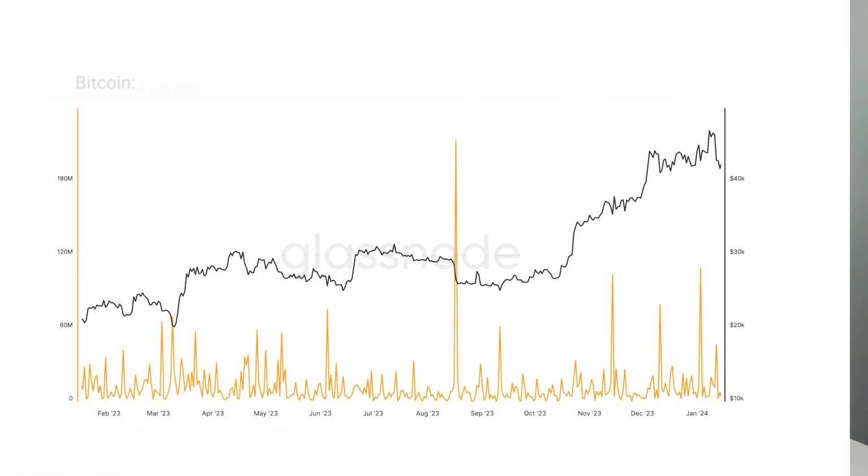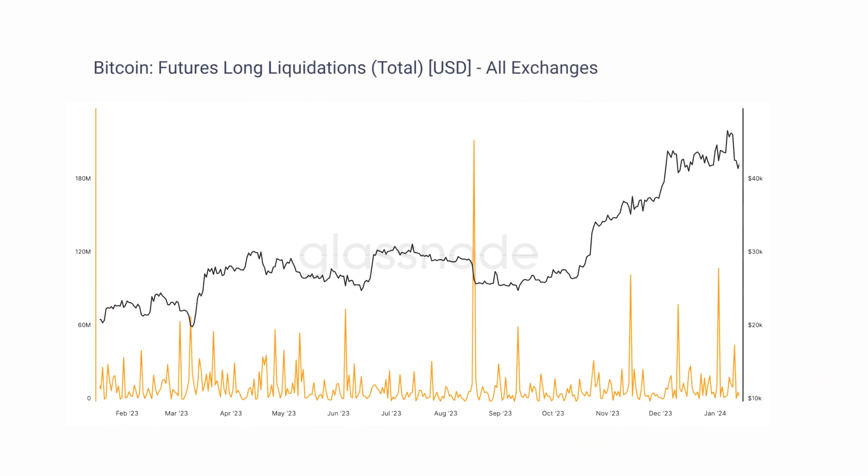Some of the key narratives that are driving that potential movement upward by Bitcoin are data from futures primarily. We can see that as the price of Bitcoin has gone up significantly over the last several weeks, overall, long liquidations of futures have not spiked significantly. It remains lots of traders invested. That's usually something that would suggest a strong directional bias to the upside.